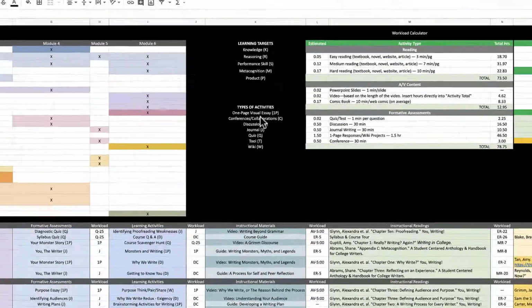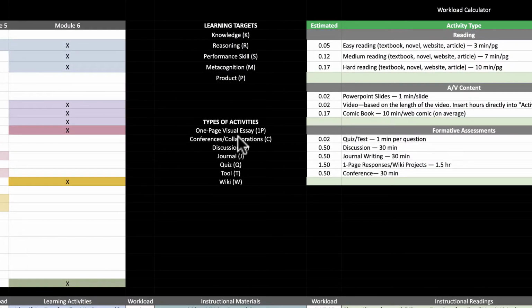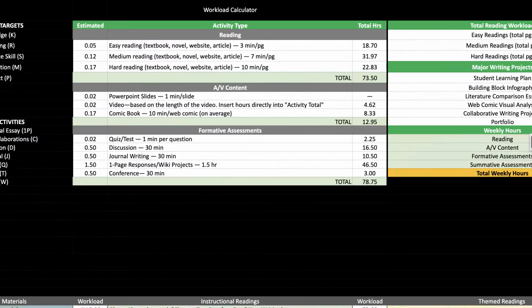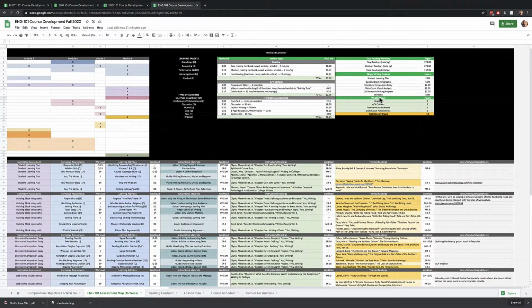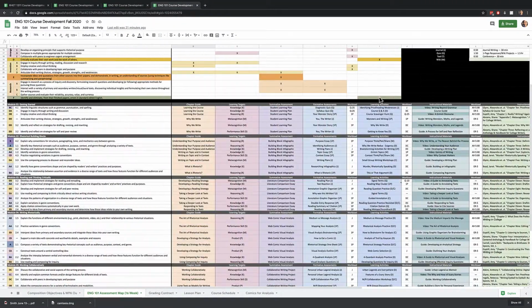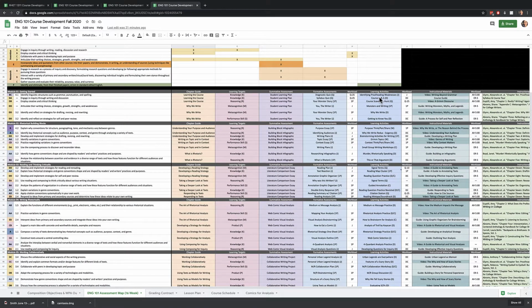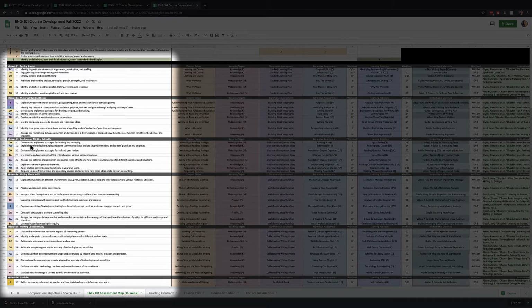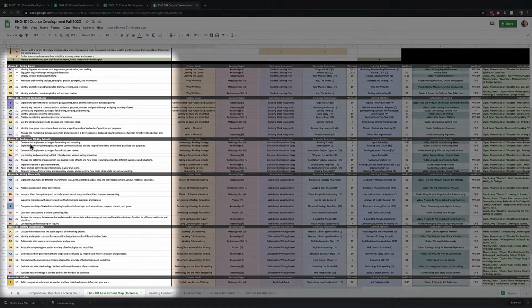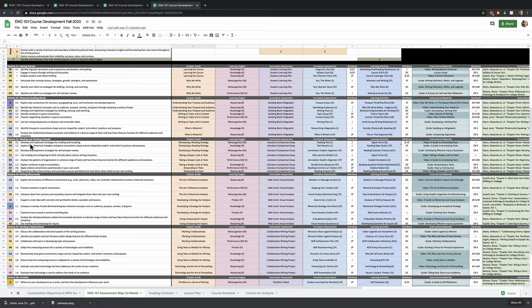Learning targets was something I played around with in the spring. This is when I actually figured out how to use it in this class. I also fixed my workload calculator and made that into something that was useful so I could actually calculate how much time students would be spending in my class. This is all color-coded because there's so much information here. I try to keep my objectives per unit pretty short. There's about 8 per unit. It works out to where I'm assessing about 3 objectives a week, give or take.